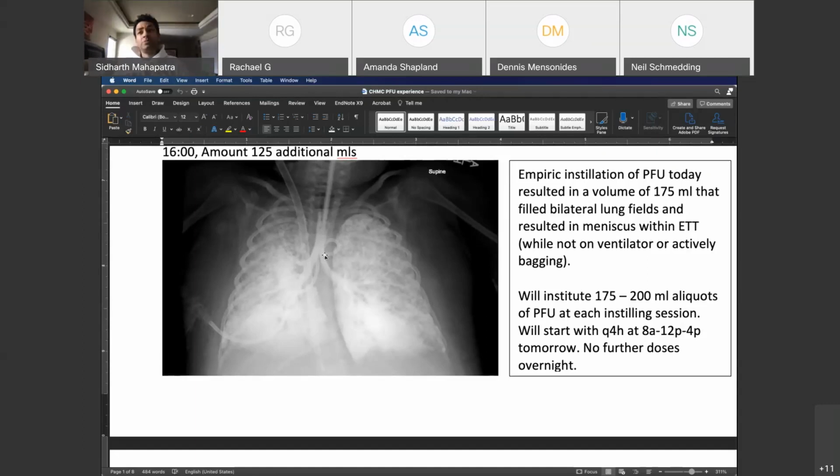And how frequently are you supposed to do it? I was told you could do it every 4 hours throughout the day and night. Since I was putting myself in charge of this, and since we were doing this for the first time, and since we wanted to be not very aggressive, I decided we would do 3 instillations a day, 8, 12, and 4, and kind of see how things went over the next 5 days. And so that was day 1.